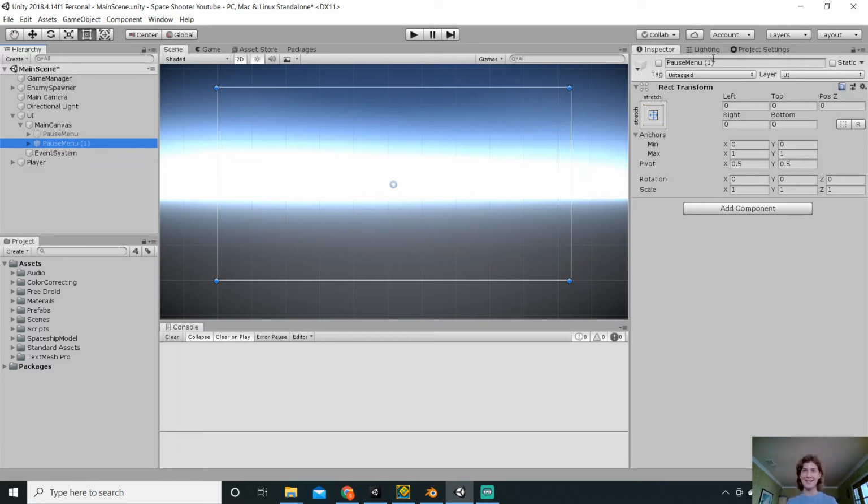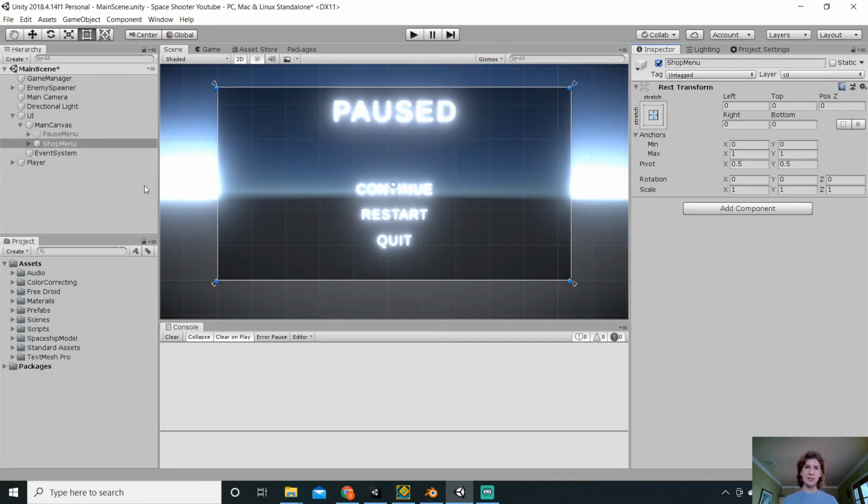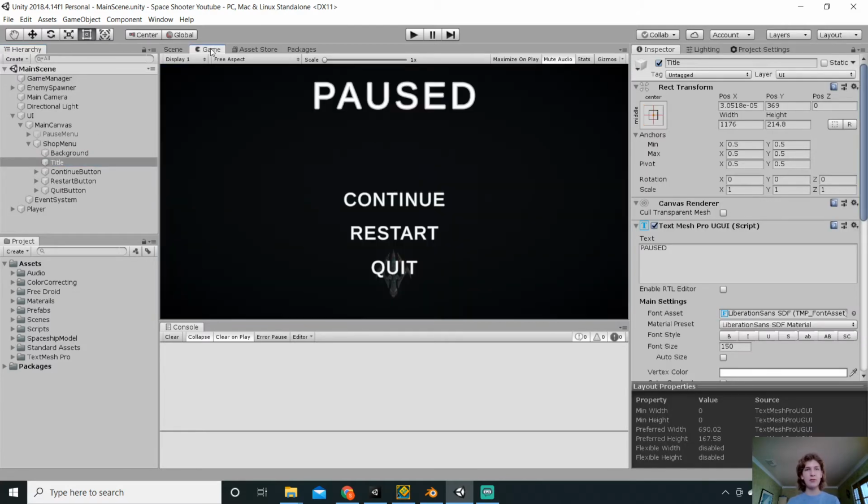Okay. I'm just going to rename the new pause menu shop menu. Then I'm just gonna re-enable it. It still looks like the pause menu, because we haven't changed anything about it. So first of all, let's open up that, and under title, I'm gonna go back into the game screen because I do not want to look at that bloom. Instead of saying pause, I'll turn caps lock on. I'll say shop.